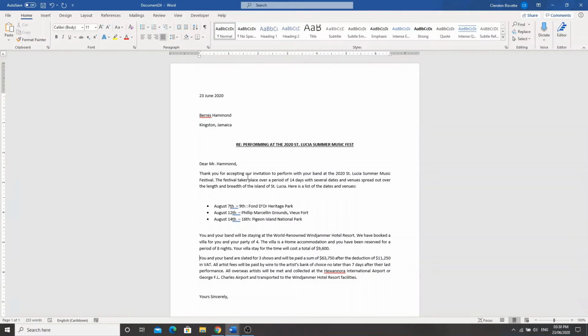The letterhead, once you open the letter, will instantaneously tell you which company or business place the letter is from. So as soon as you open the letter, you will see the logo of the business, as well as the name of the business and the contact information for the business. So this is what we're going to be creating.